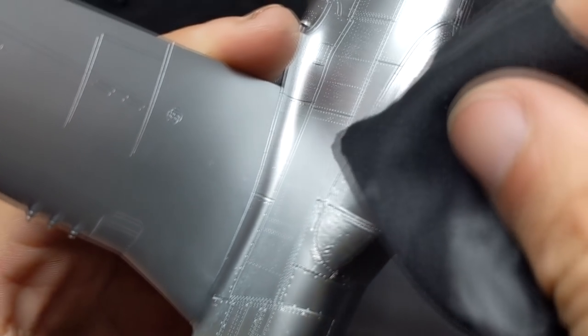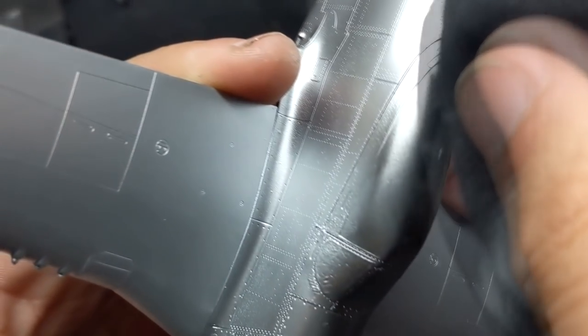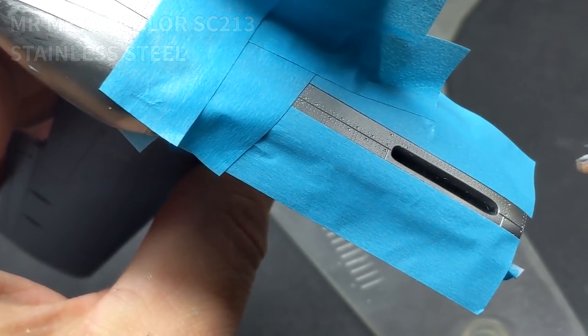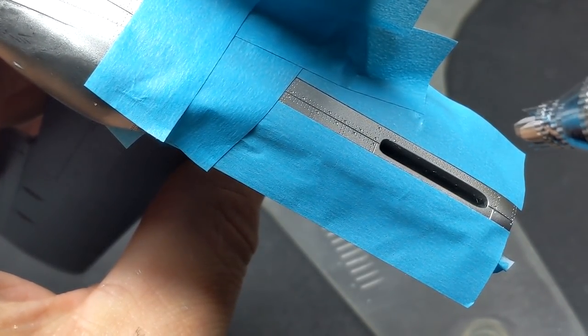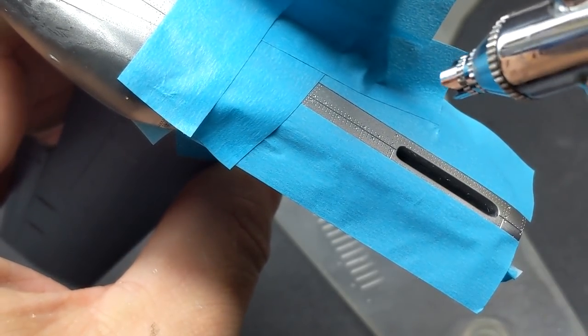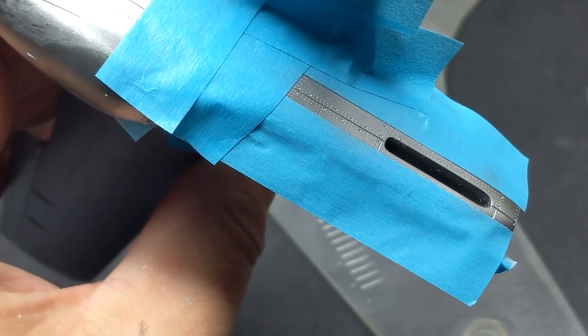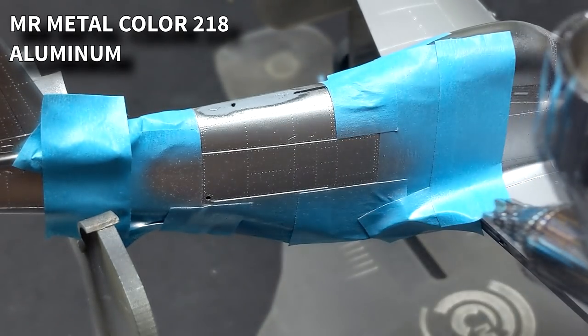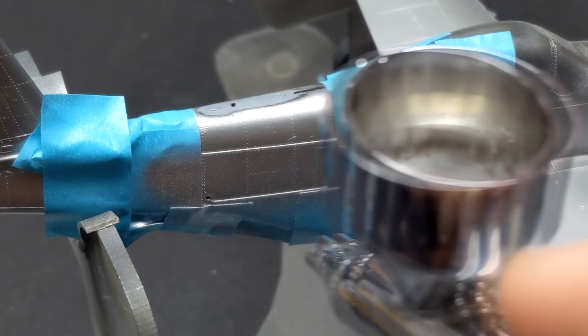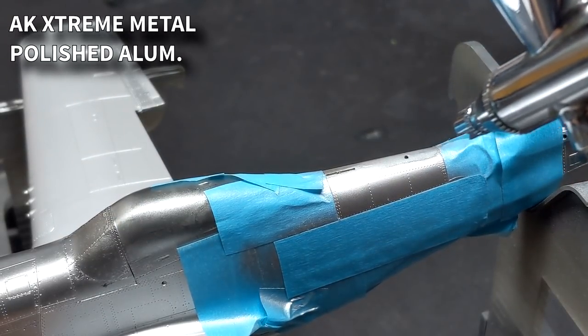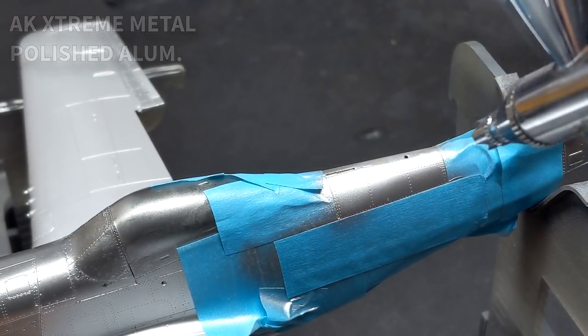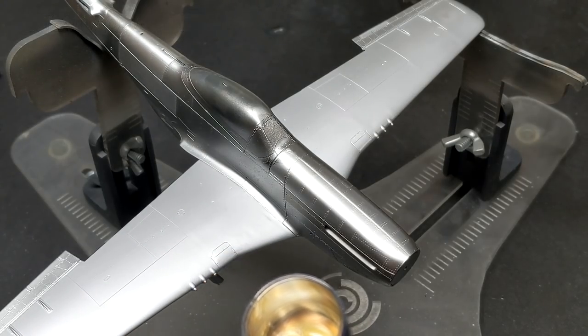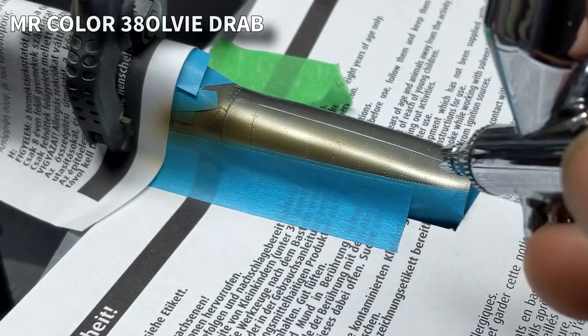Moving back to the model, one great feature of the super metallics from Mr. Color is that you can polish them to quite the sheen. Now being happy with the metal color for the base, it was then time to add some more interest by picking some panels and changing the colors on them. If you look at any reference photos of a Mustang, even the natural metal areas have some different tones going on. I tried to recreate this by using Mr. Metal Color's aluminum and then by using AK's aluminum and polished aluminum on different panels. With all the metal painting now complete, I seal everything in with two coats of Aqua Gloss Clear.